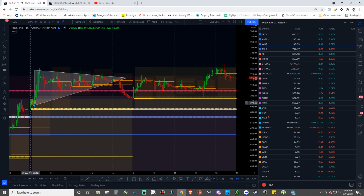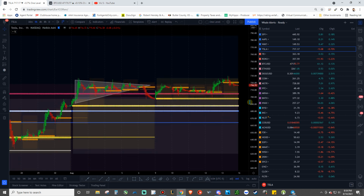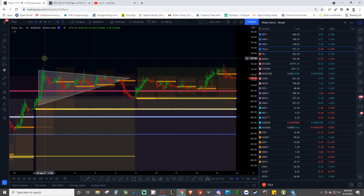You're set up into a Thursday. So this is a Thursday. This is the week range right here. This yellow box here was last week's range. So you had a nice rangy week there. And then it breaks out on a Monday, and of course it fades like it always does. And then it tries to break again, fades.